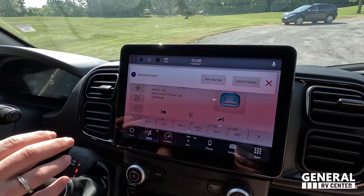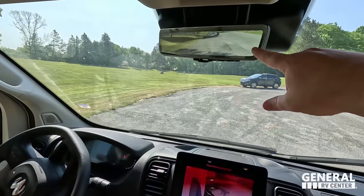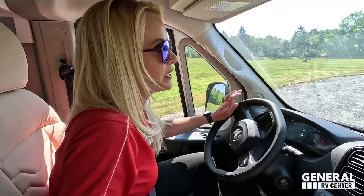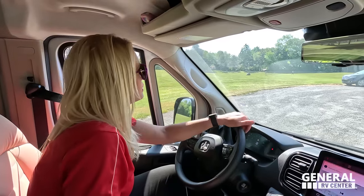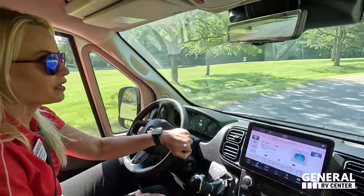You can see the backup camera, the 360 camera, and that awesome observation camera. While you're driving, it stays on the rearview mirror so you can constantly see what's going on behind you. A lot of these vans you can't really use the rearview mirror — this one's pretty open so you can actually see a little out the back window, but the observation camera really helps.